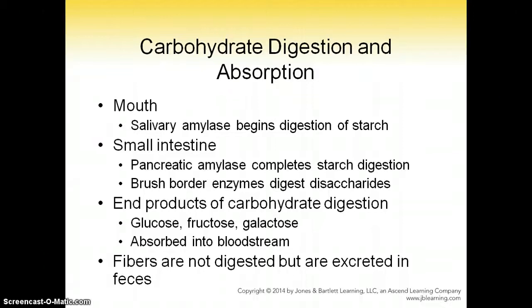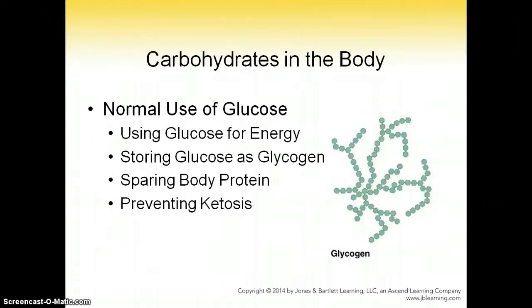When we look at absorption, we know fructose has facilitated diffusion, with slower absorption of glucose and galactose, and it travels to the liver via the portal vein so that we can get the glucose and energy to the liver where it is needed for the body. As we look at carbohydrates in the body, we know many chemical processes go on, even burning fats. We need some kind of glucose in the body.